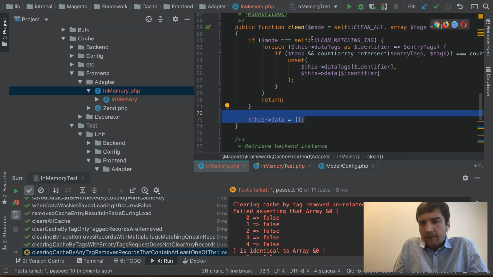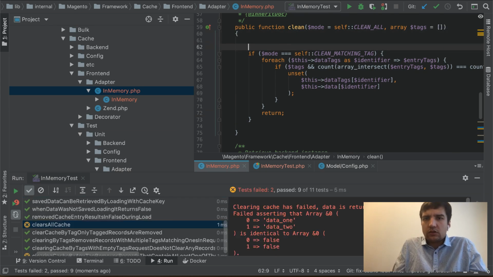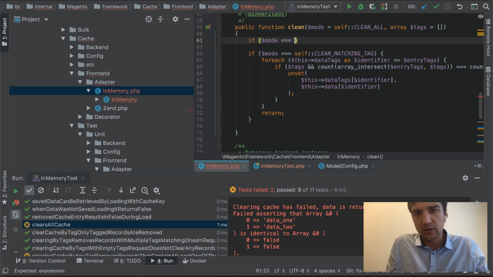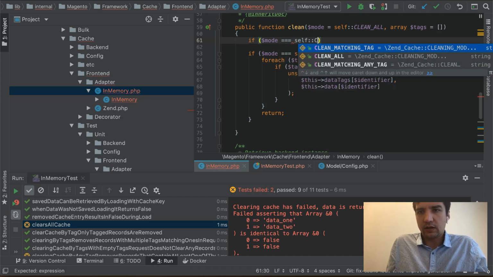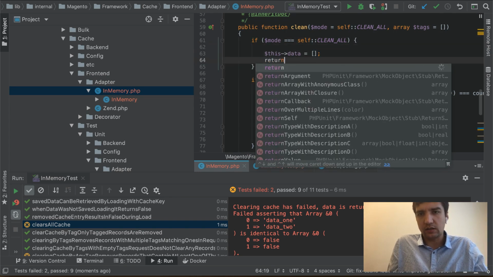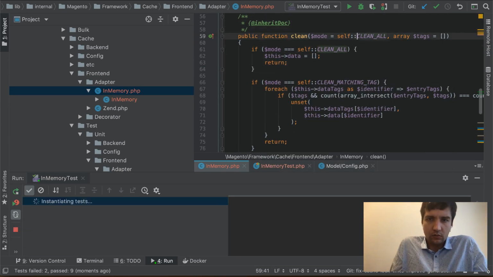Okay, so I think we need to change an order a little bit. If mode is self clean all, then we just clear the data and we return early, right?